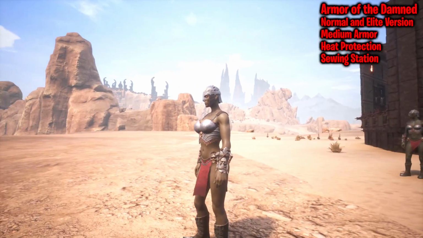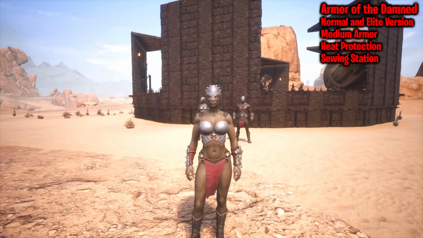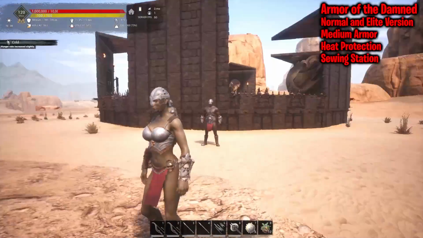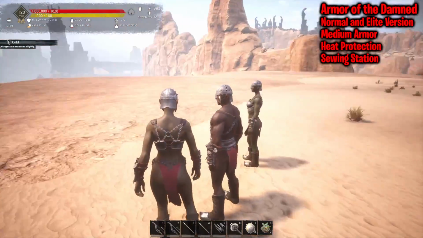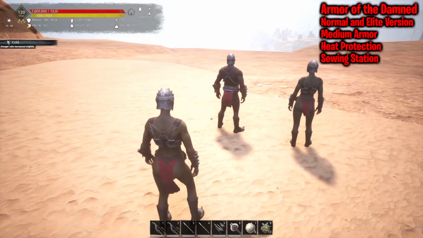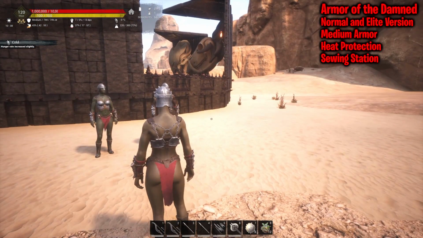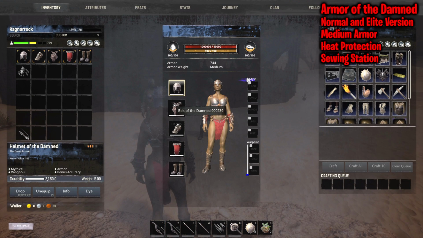It's basically a slightly modified version of the Slave armor from the vanilla game. Pretty cool. Medium armor, gives heat protection, and bonus to agility. And here's what it looks like on both male and female characters. Pretty nice. I'm never a big fan of helmets, but I don't like any of the helmets in the game, so. And here we go. We can look at the stats real quick if you want.